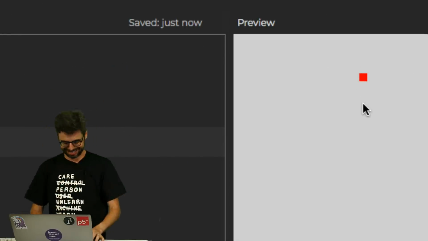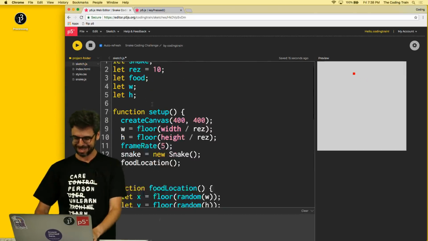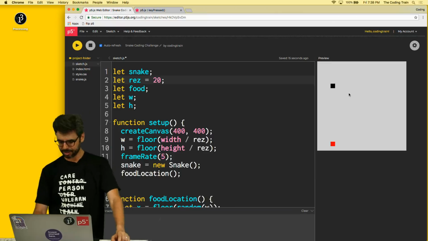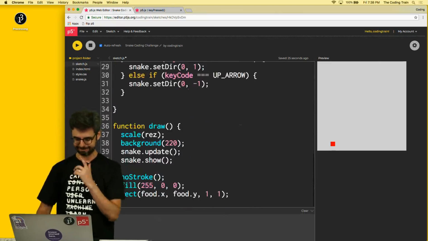So this is working. The snake game is working. Oh, this is good. This is much better than I did before. It helps to do this a second time, even though that was a couple of years ago. Let's make this 20, just because I want to be able to see it better. Okay, that's good. Let me just make sure things are lining up. Excellent.